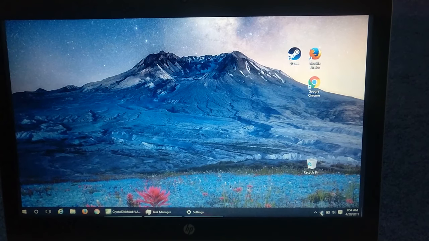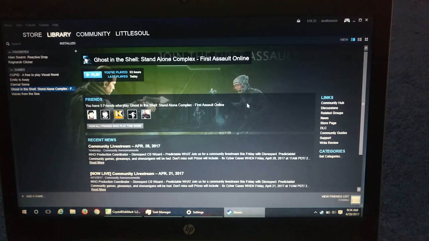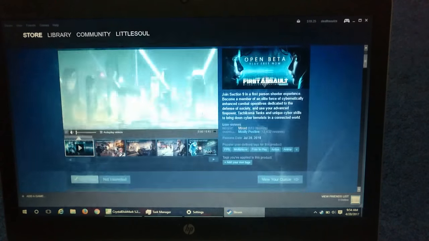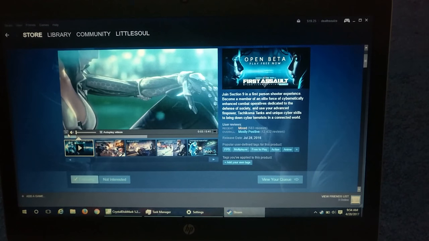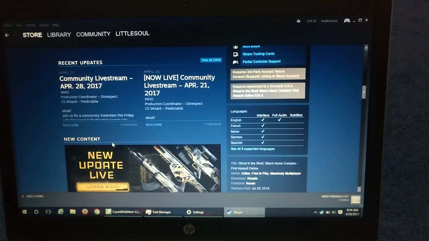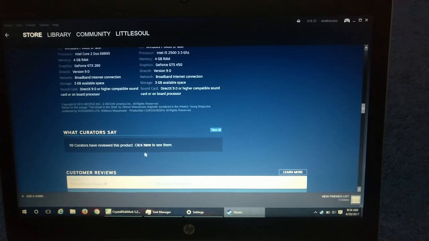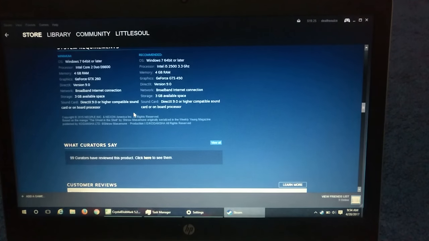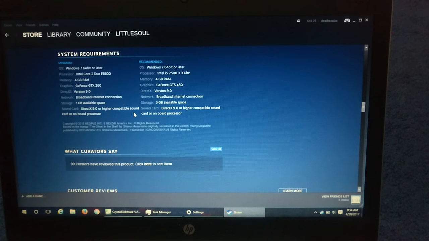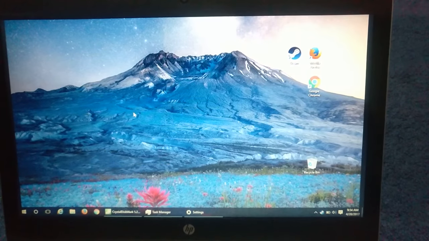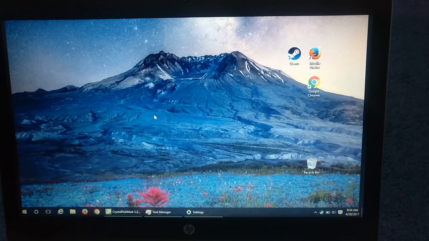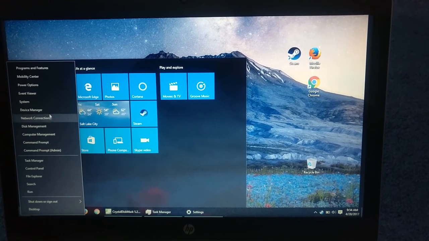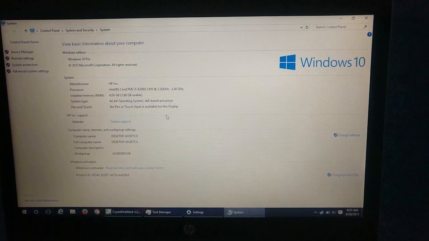On gaming, I can run Ghost in the Shell if you want to see the other settings. So this is what I'm benchmarking on it, on a low quality, low setting. This one asks for a minimum of a 260 GTX, so it's pretty good. If you have any questions regarding this, let me show you the system. So there it is. If you have any questions, send me a message.